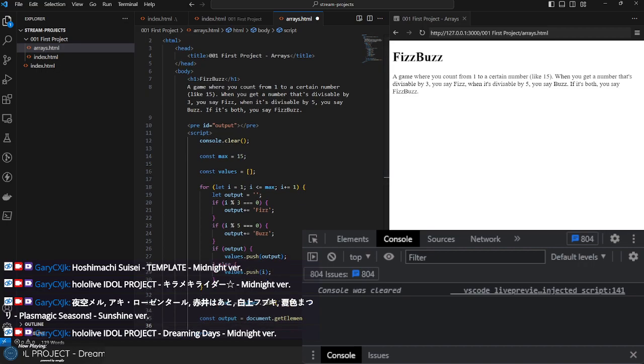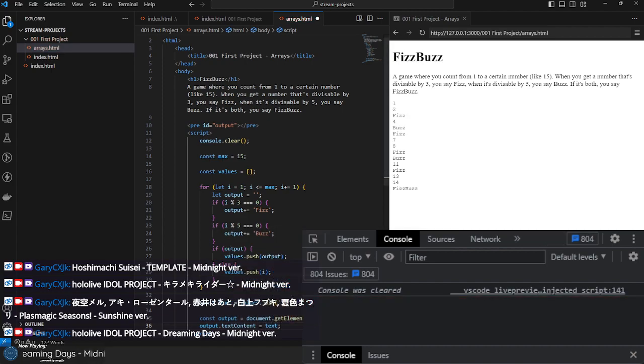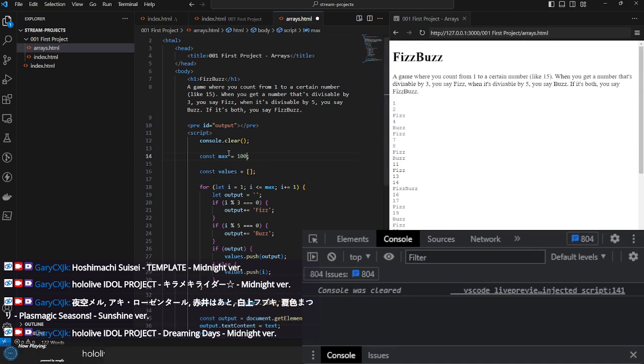Next, what we can do with output is output text content is text. And now we can see 1, 2, fizz, 4, buzz, and so on. And we can change the max to 30 or 100, and it'll generate fizz buzz until however many times we want it to. So this is how we can make a basic fizz buzz application.